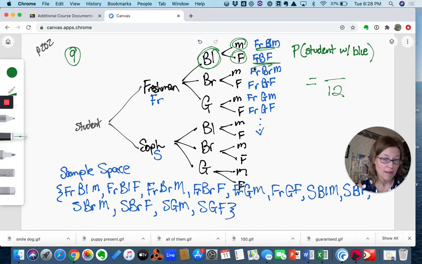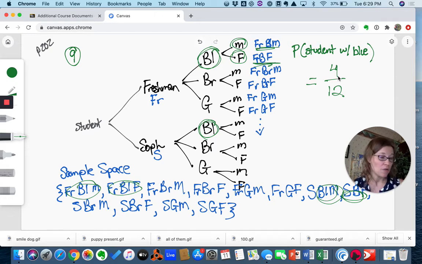Or I could look in my list at the bottom, however you wrote your list. Blue, blue, and then this other blue coming from the sophomore branch. Blue, blue, that's it. So 4. You could write your final answer as 4/12. You could write it as 1/3. You could even write it as a decimal. You'd have to round a little bit, 0.33, or you could say 33%.